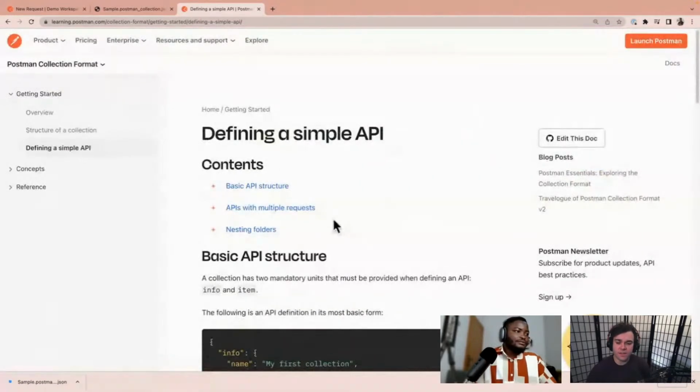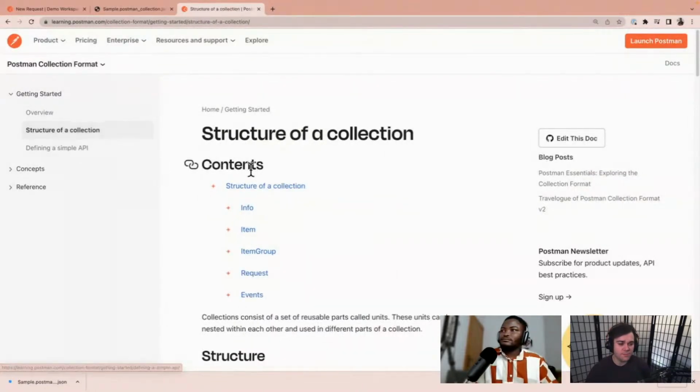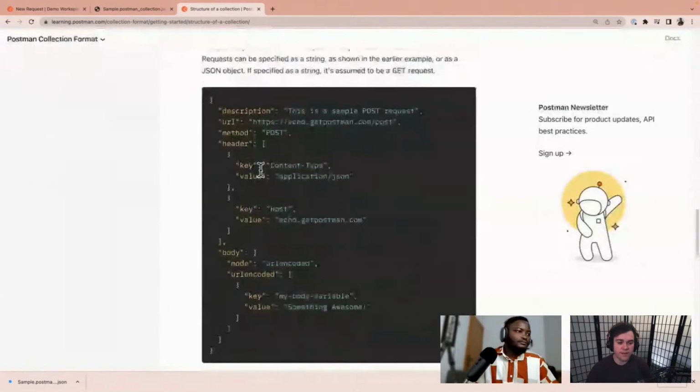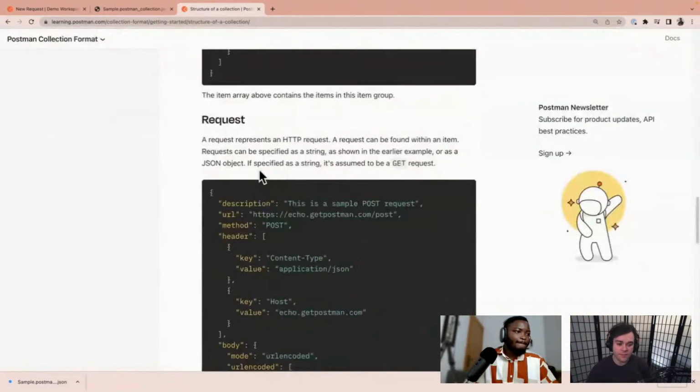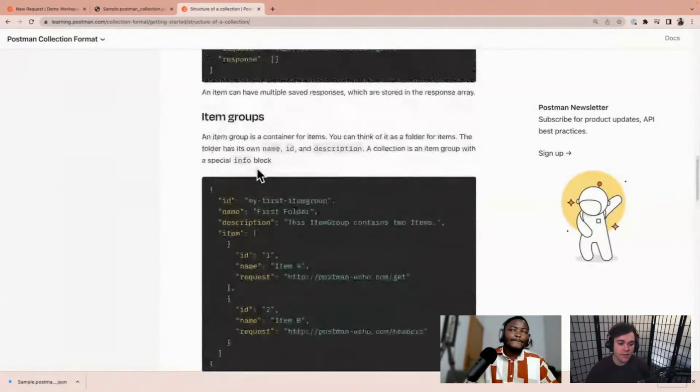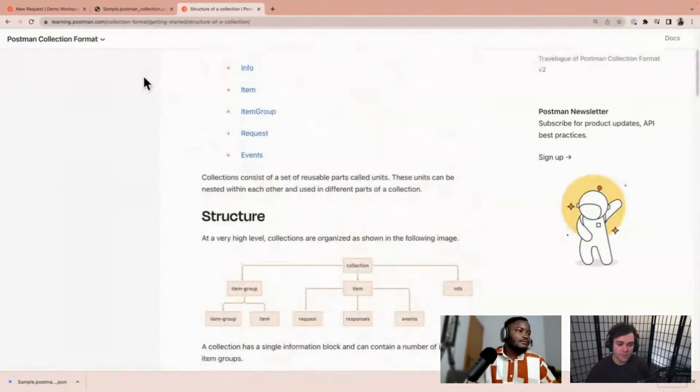I thought of something back with the structure of a collection. We were talking about headers. Postman provides a lot of pre-filled headers, and I noticed that those weren't filled out in the collection JSON that we had exported. I'm assuming that in that case, Postman's still assuming those default values.